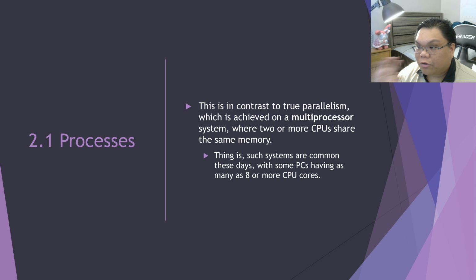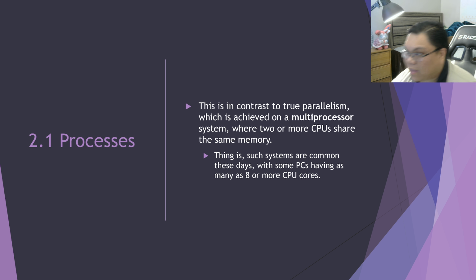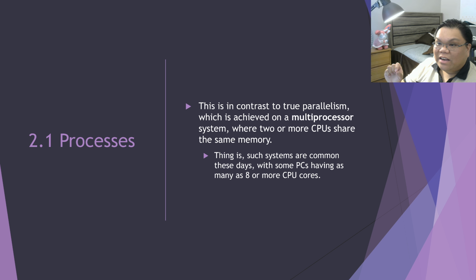This is in contrast to true parallelism, where if you have multiple CPU cores, each core can run a process each. And if that's the case, then you really can run multiple processes at the same time. If it is the case that your computer was made within, say, the last 5 or 10 years, there is a very, very good chance that you have one of the latest AMD or Intel CPUs with like 4, 6, 8, even more cores than that.